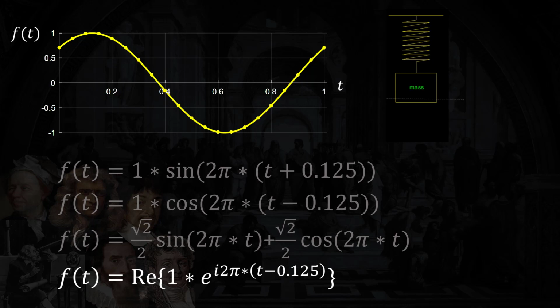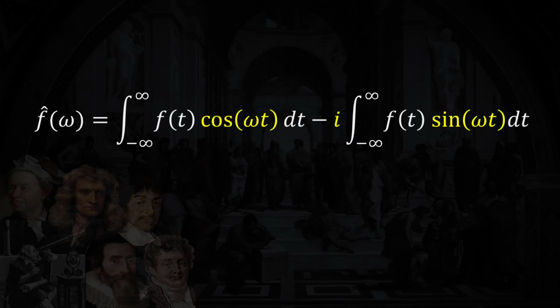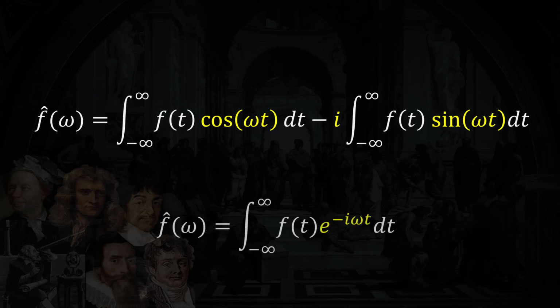Representing a periodic signal using Euler's formula can be geometrically described on a complex plane. A dot on a complex plane, which represents a periodic function that is a cosine component and a sine component. This can be represented by a vector with a magnitude and angle. So combining these two integrals of the Fourier transform into a single step is possible.